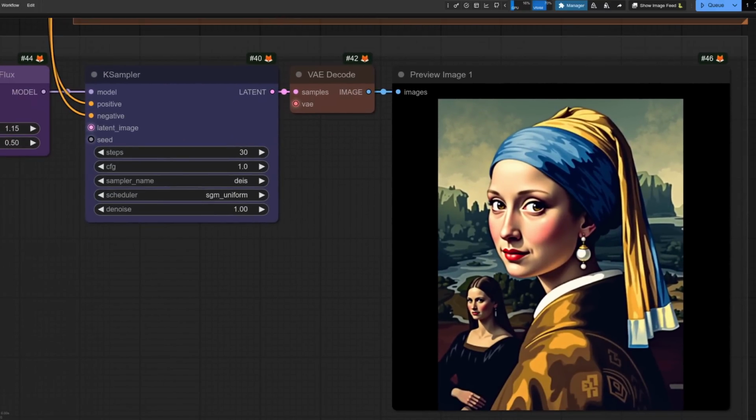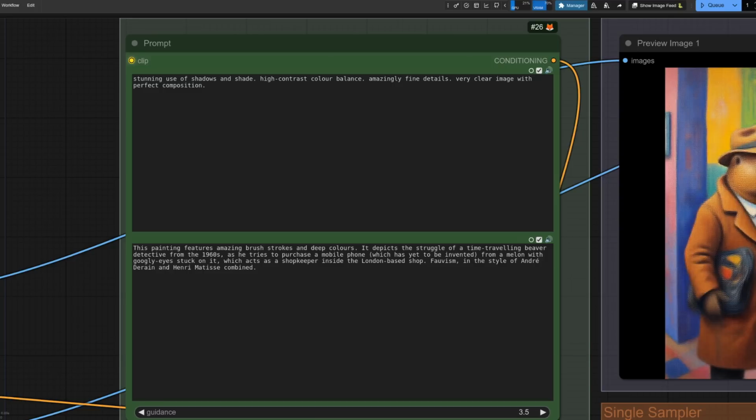I mean, you kind of know when it's the regular model, don't you? Are you impressed by PixelWave yet? No? All right, well, we'll just show you a few more then.